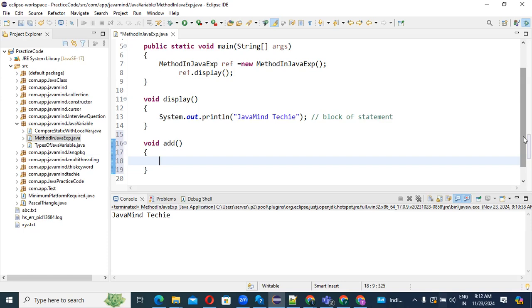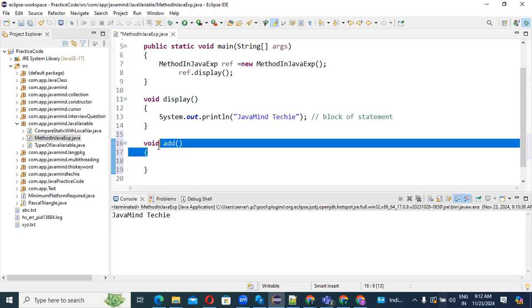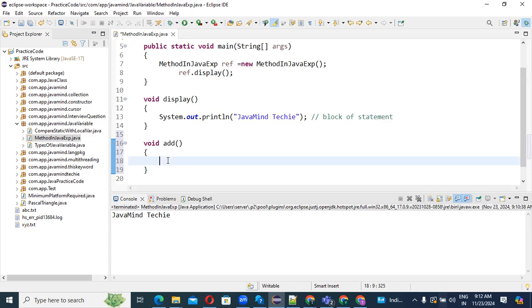So as I have written void add, seeing this name you can understand that this method performs an addition operation.